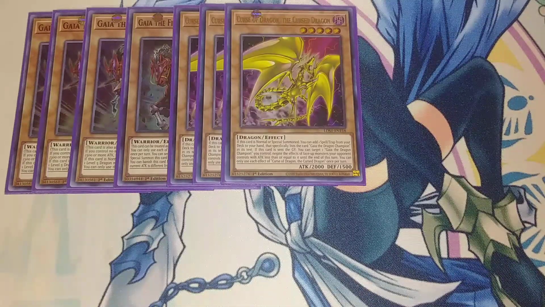Because if it's normal or special summoned, you get to add a spell or trap from your deck to your hand that specifically lists Gaia the Dragon Champion in its text. And if this card is sent to the graveyard, you can target a Gaia the Dragon Champion you control and negate its effects. Negate the effects of face-up monsters your opponent controls with attack less than or equal to that card's until the end phase of the turn.